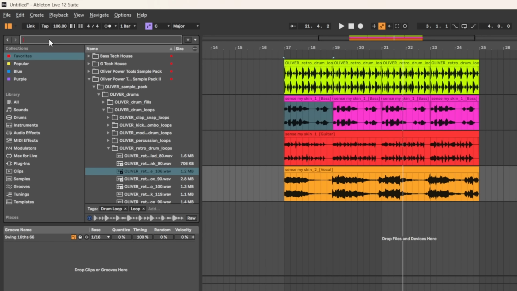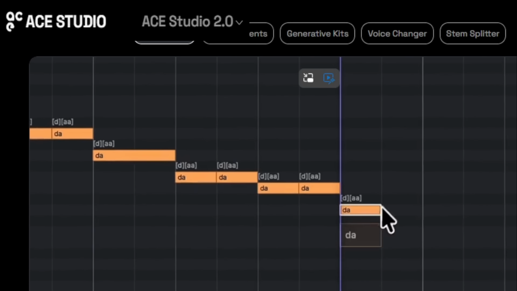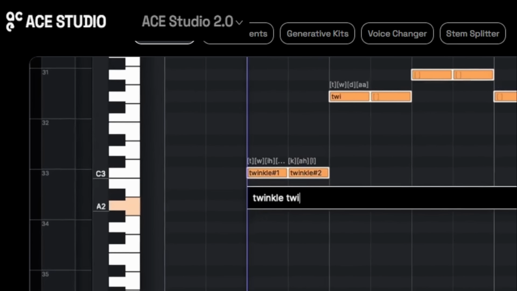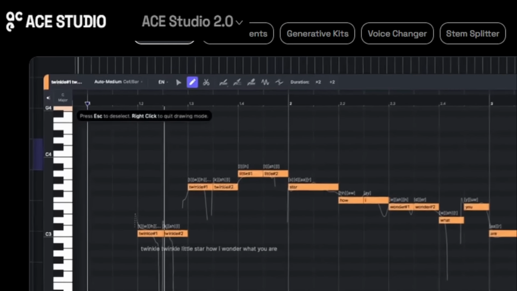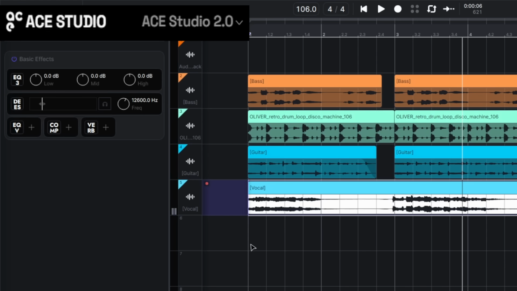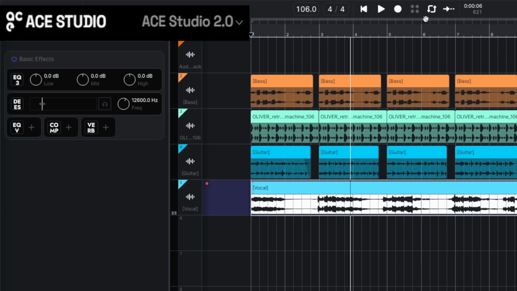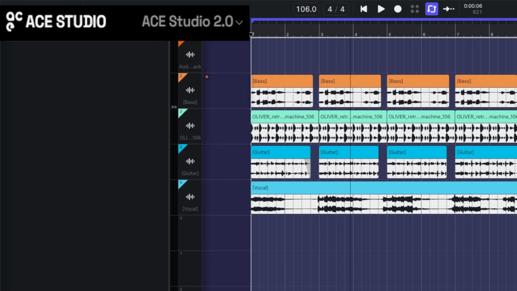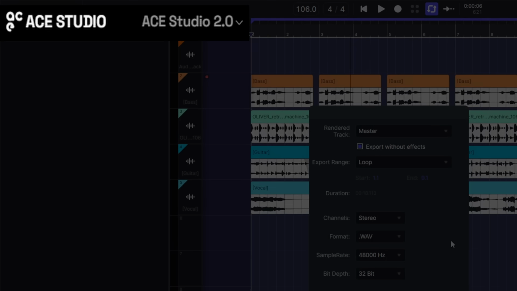Because it's in Ableton, we can now start putting our own effects and our own goodness to this song. So I see Studio as more than an AI generation tool. I see it as a partner, or an AI generator partner to music producers, right? I think this is where it really distinguishes against the likes of Suno, who are mainly AI first and partner second. This is really, really useful for music producers.